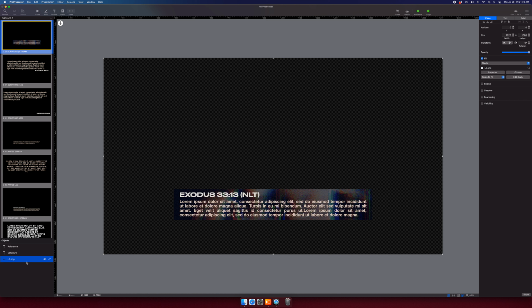There's also keyboard shortcuts. Right now it's on top of the text, which is not what we want. We can't see the verses. So we'll go over to the objects, and the objects are layered one on top of the other. So the top of this list is the top layer. So our graphics are currently on top. So if we change it to the bottom, now the text is on top, and that's what we're going for.